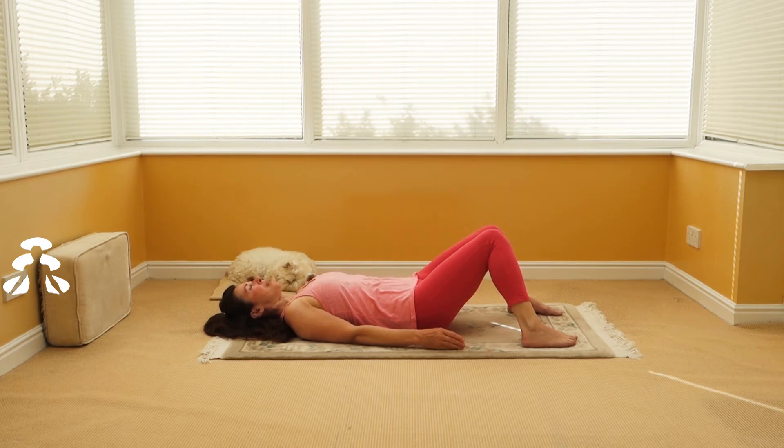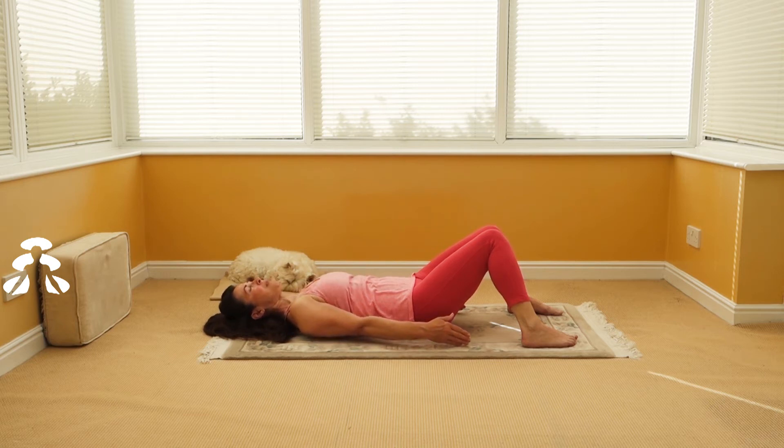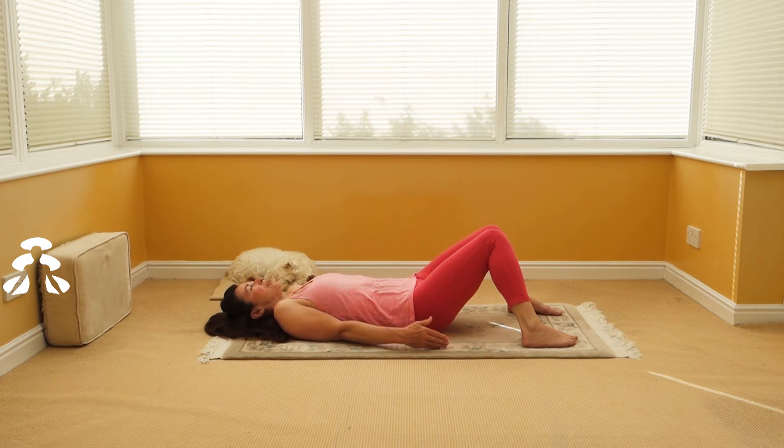Next time you inhale, slide your shoulder blades up the mat drawing your shoulders up towards your ears, and as you exhale slide them away. Do that a few times — inhaling as you slide your shoulders up, keeping the rest of the body absolutely still, focusing just on the shoulders and shoulder blades, the scapula. Then all the way back down. We want our shoulder blades to sit nicely against the rib cage — we need the shoulder girdle to have plenty of freedom of movement, but supported by strength as well.